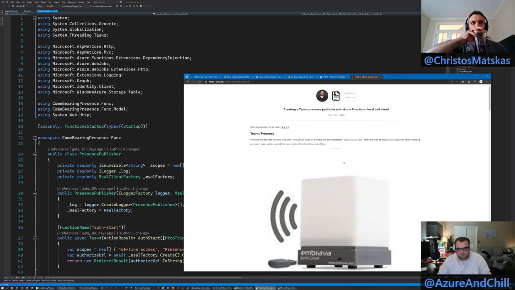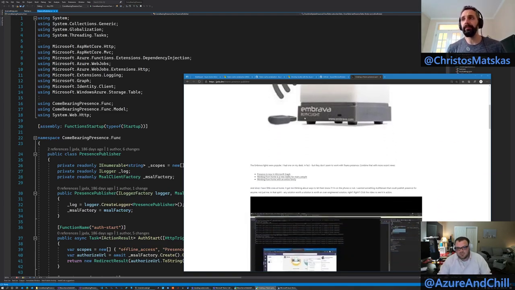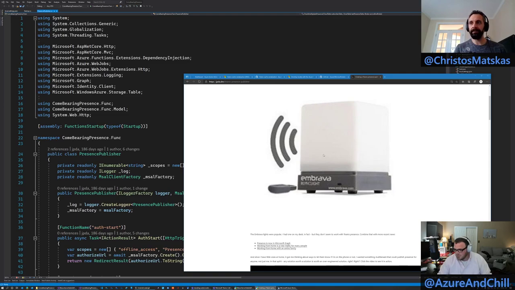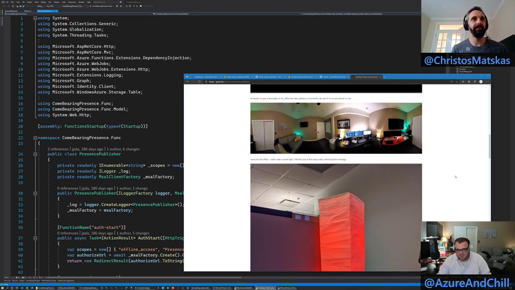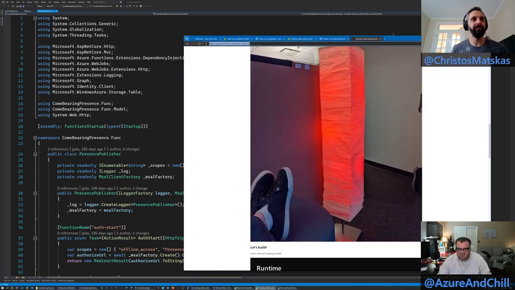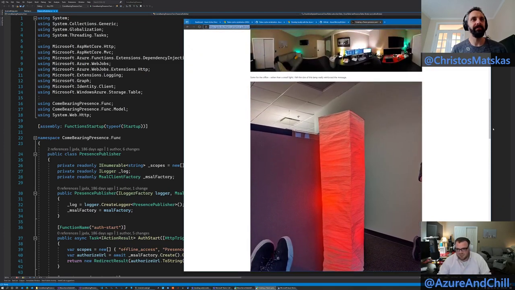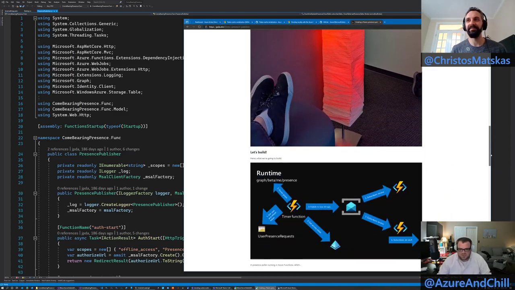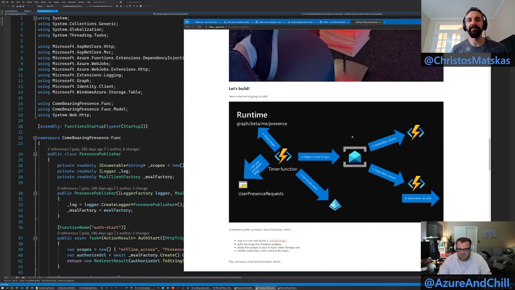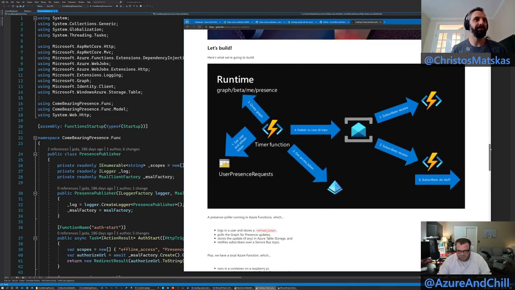So there's a blog post about this. This was back in March, so it was sort of right before coronavirus. And this is one of those Embrava B-Link lights, right? This is what we used to have, this little tiny light that sat on your desk. And I've got a diagram here. Here's the light that I put in my cube at work, because it was getting sort of out of hand. This giant, four foot tall lamp that would change colors. So this image here is sort of the key of what I had to build.